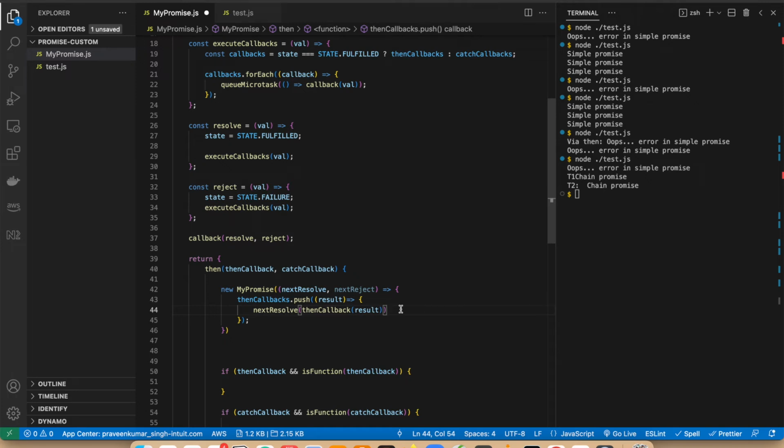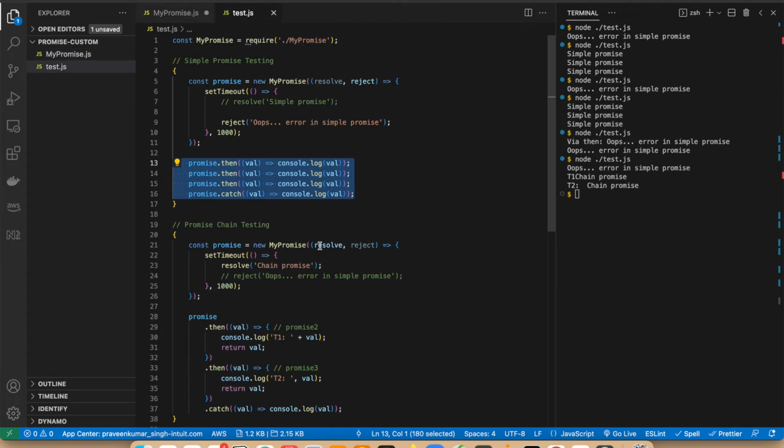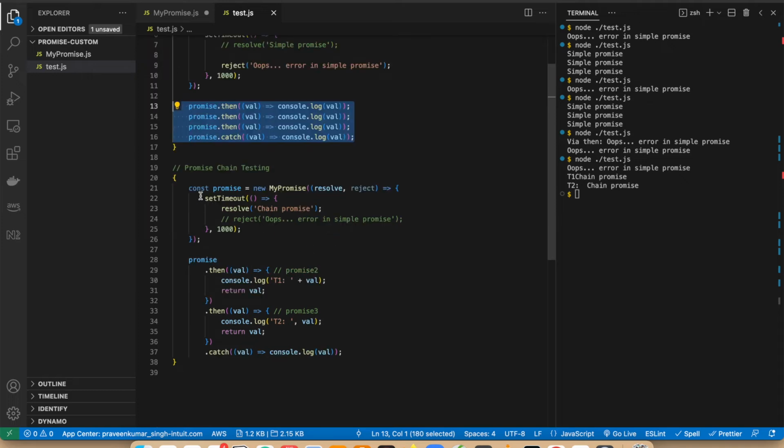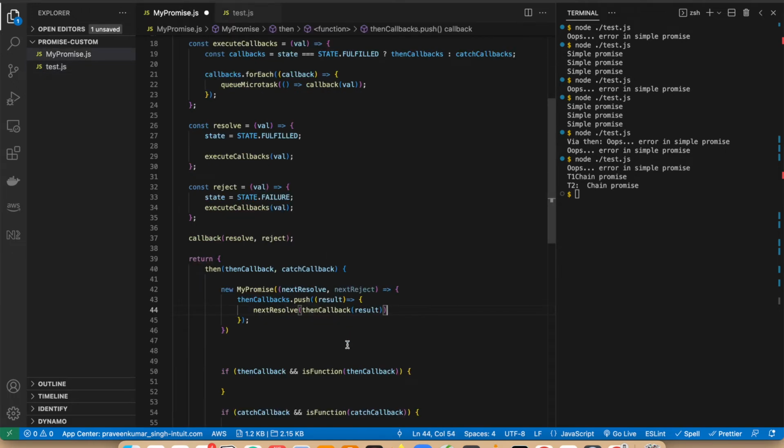And the second use case is, if we come back to the test file, this particular one, the chaining one. So when you call the first then, whatever value you return needs to pass to the next then. And if you see this code, this is what is happening. When the callback of then gets called, whatever it returns gets passed to the next result. And by doing so, we are actually passing it back to the next then, which is the then of this particular promise. Right? So I hope this whole logic makes sense.